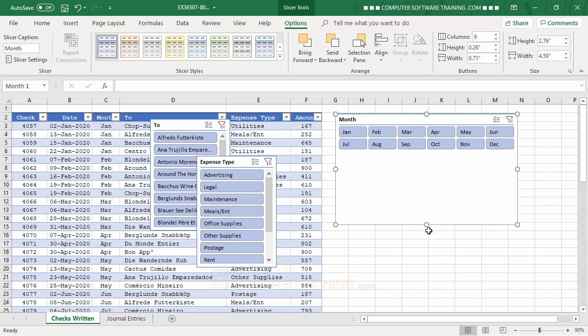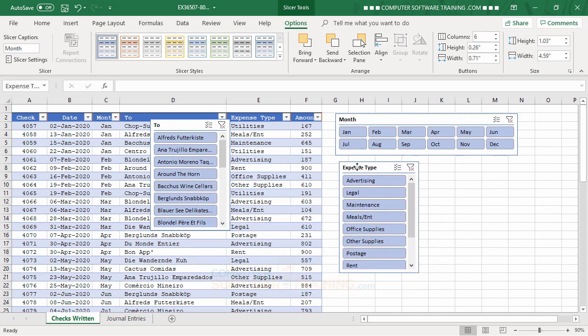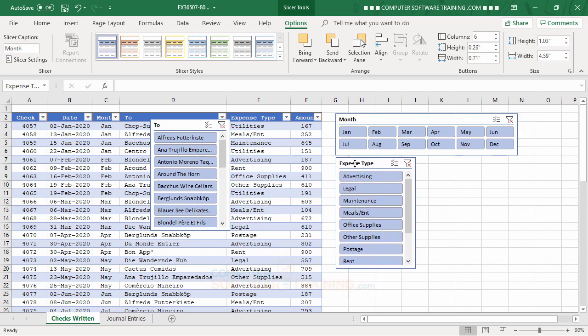That means that I can take this, pull it up, and I can, in essence, create kind of like a dashboard type of look by just playing around with this stuff. So now the next one we'll do the expense type. I'll put that one underneath here. So there it is. If you're a perfectionist, you're going to be really in trouble here, because you're going to say to yourself, I got to get it lined up just right.